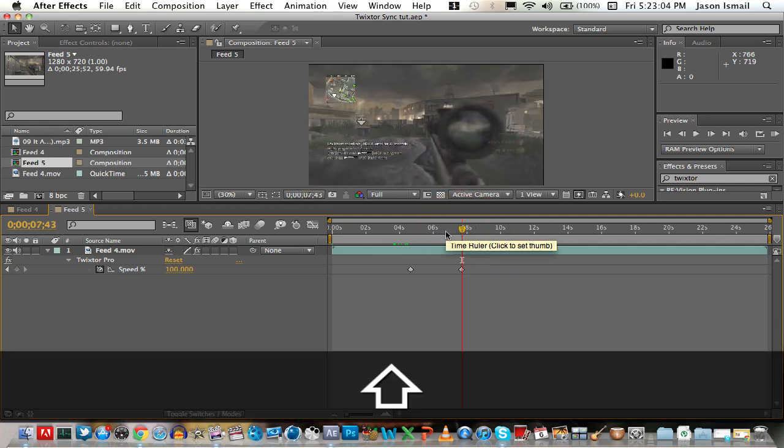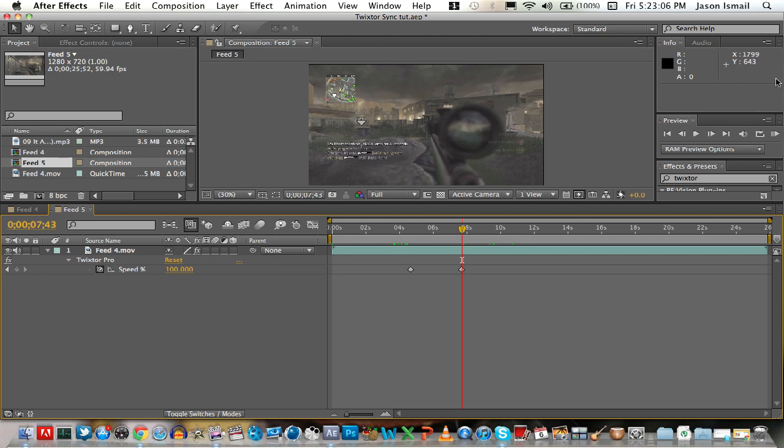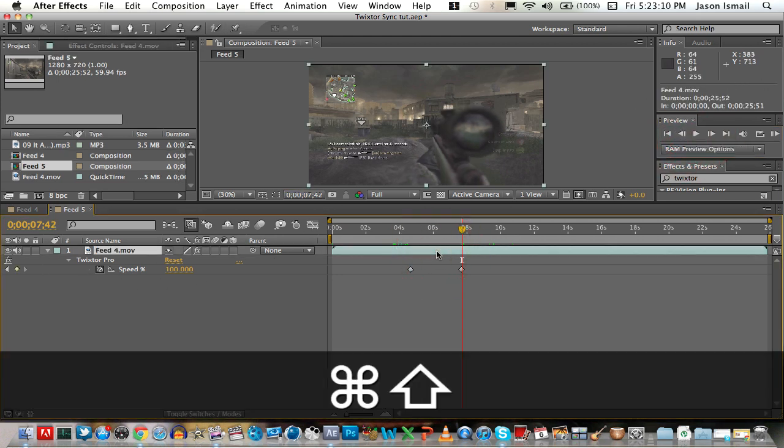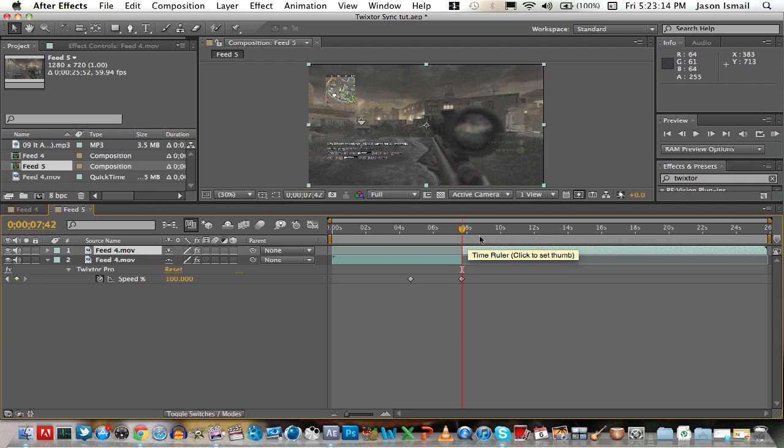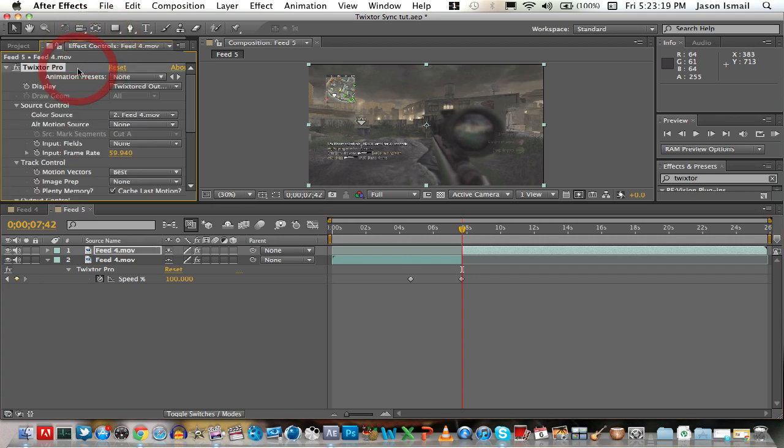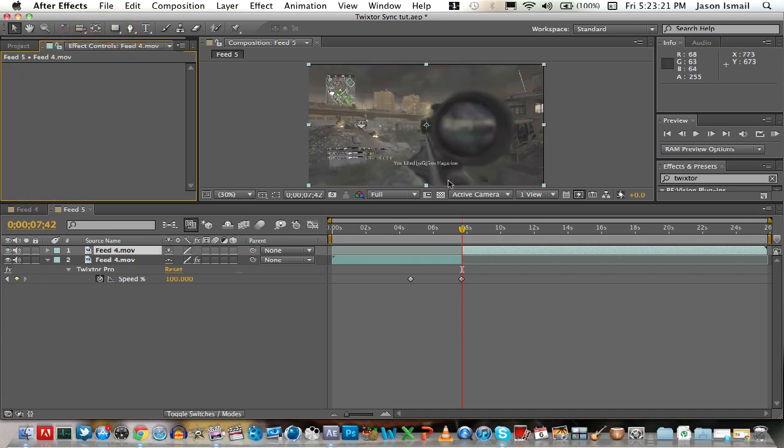So you go to the frame in which it first goes to 100%, see the little keyframe. We're gonna split the layer, Command-Shift-D or Control-Shift-D on a PC, and we're gonna go to the effects and turn off Twixtor. Now what that does is it acts as if Twixtor was never there and that the clip had played for normal speed until this point, but that wasn't the case.